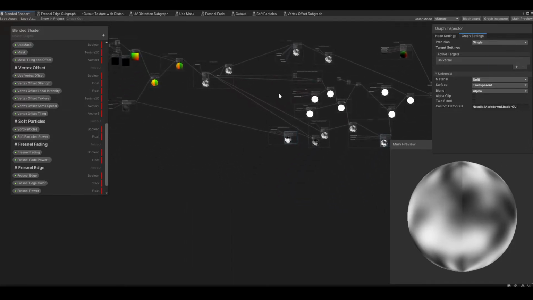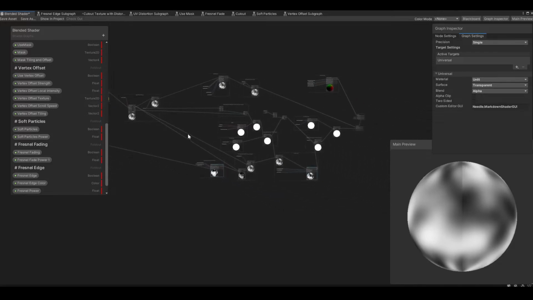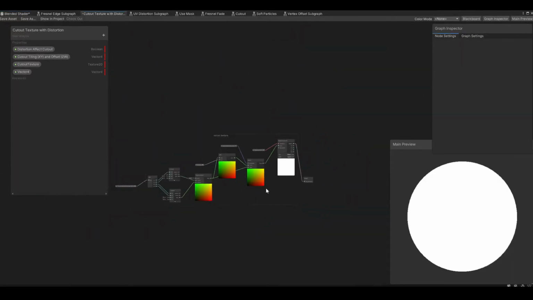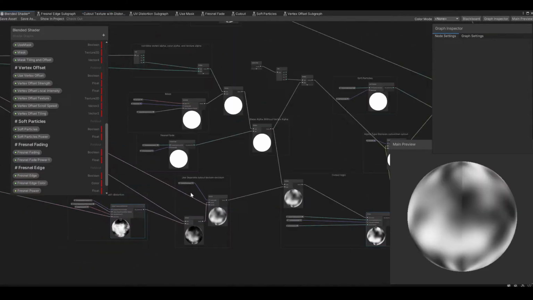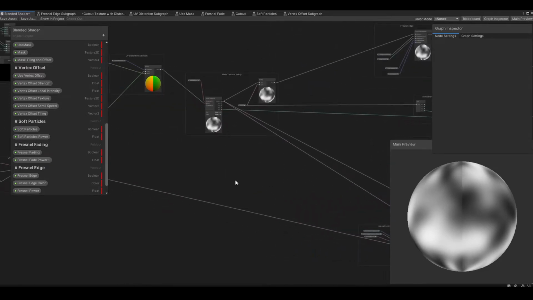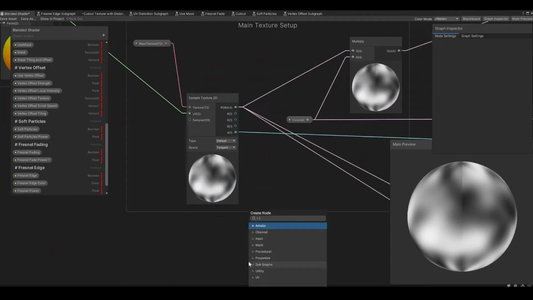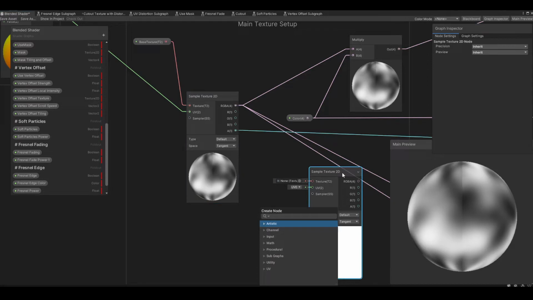Okay, so this is our shader. It's huge. There's a lot of stuff going on here. And it gets worse because many of these are actually subgraphs, and there's a whole bunch more nodes inside them. So let's break it down a little bit. First off, if you don't know how to use Shader Graph, hit spacebar to add a new node, type in what node you want, hit enter. So if you want to sample texture 2D, you just type sample 2D and put it in there. Then you can drag nodes in, whatever.